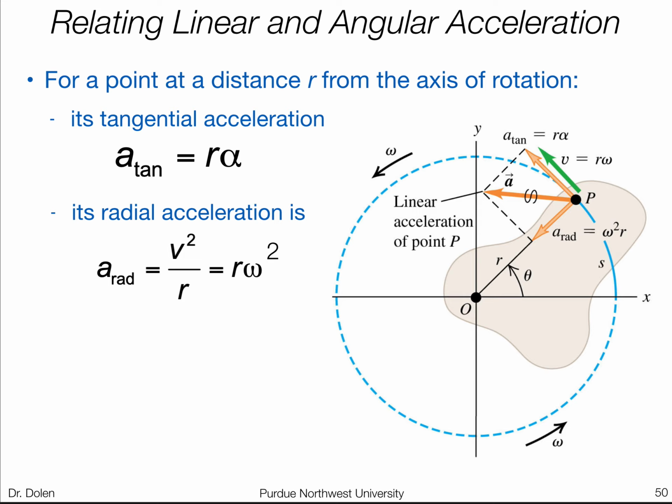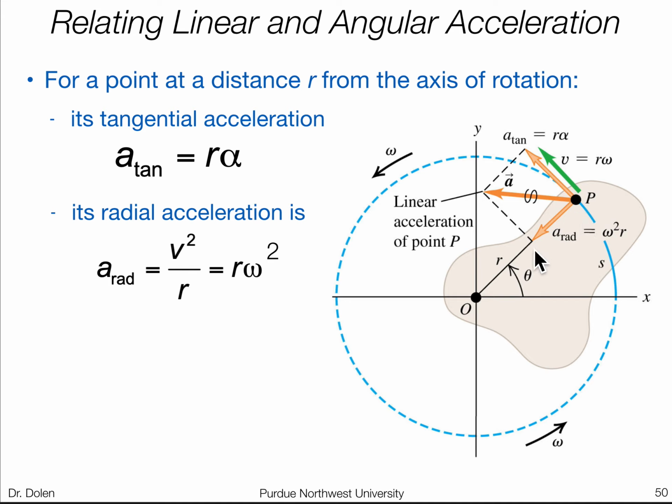So we now have actually two types of acceleration for a spinning object. So again, I have this weird shape object which is spinning. It has some angular velocity omega. At this moment, it has some velocity in the tangential direction, right? And then if I also am speeding up the rate at which this is spinning, so omega is getting bigger, I have angular acceleration. In addition to my radial acceleration that I always have no matter what, if I'm spinning, I also have this tangential acceleration because my velocity at that moment is also getting bigger.